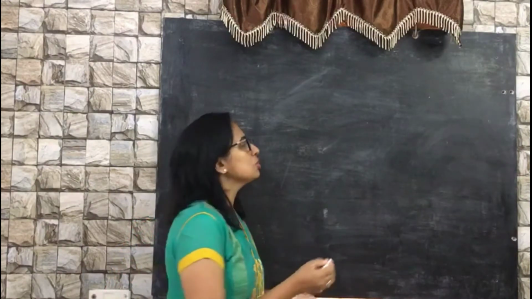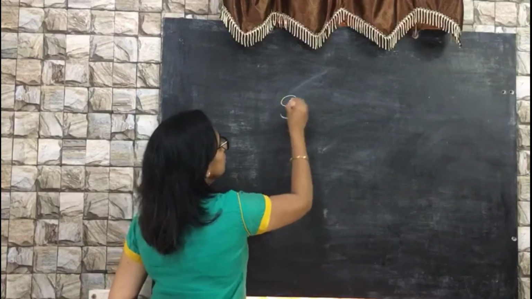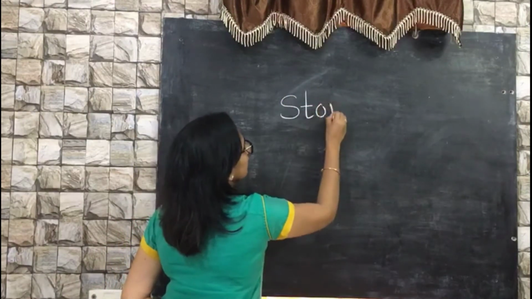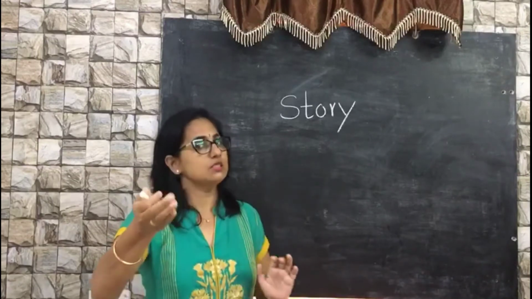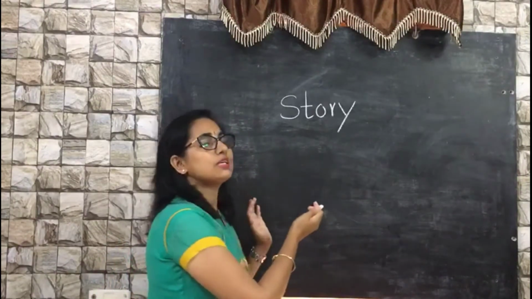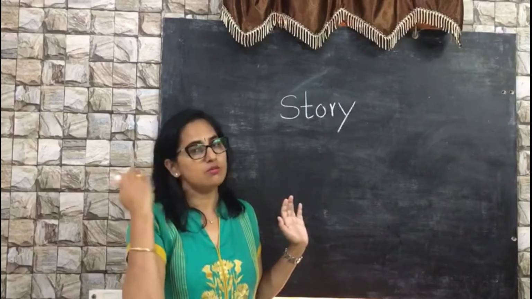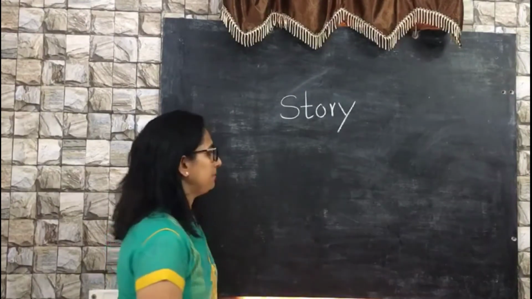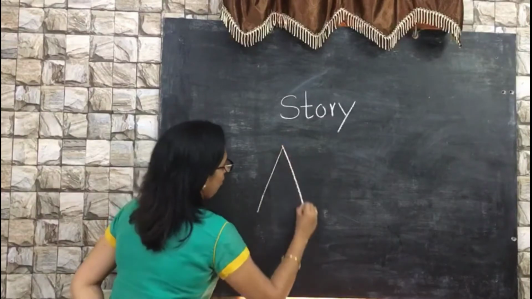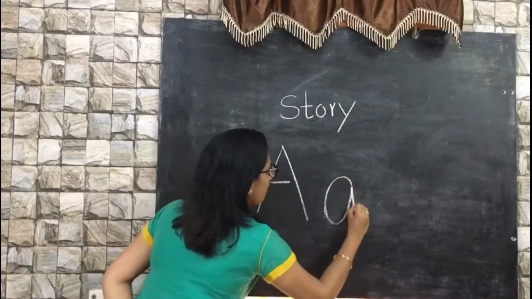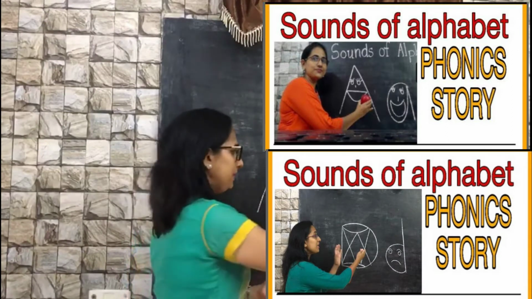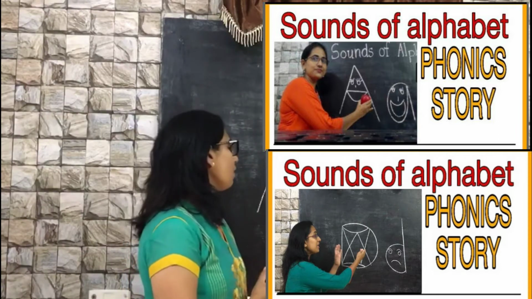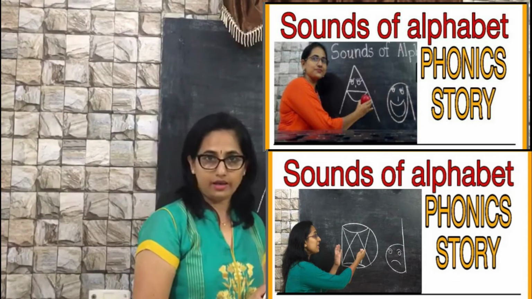And the next method is story based. We are going to teach all the sounds of letters through a small story. When you are introducing the stories, they should be connected to your child, so that it is easy for them to remember those sounds forever. For example, I'll show you a story of letter A. I have already uploaded this story separately in my channel. You can just go through that, but I am repeating it here again. A story of letter A.